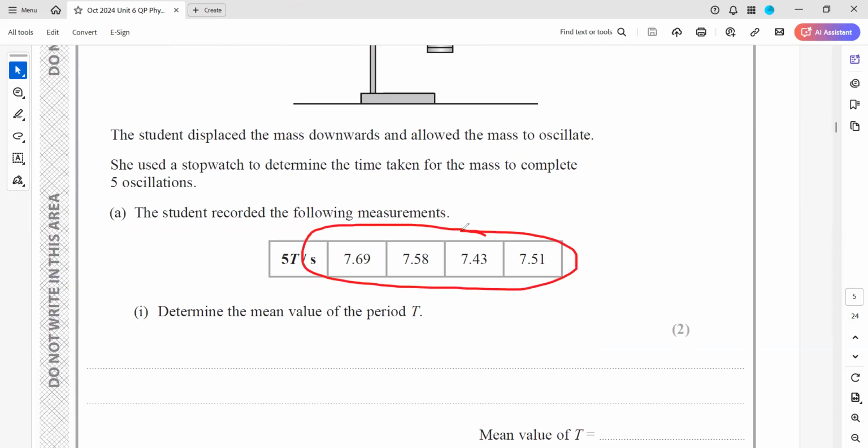If any of the values appear to be anomalous, let's say one of the values is 7.11, that looks out of order, so we'll ignore that. But in this case, all look to be in the same order. So we just add them and divide. We need the mean value for the time. So first we'll find the average time period. How do we get an average time period? We'll add and divide by 4 because 4 results are there.